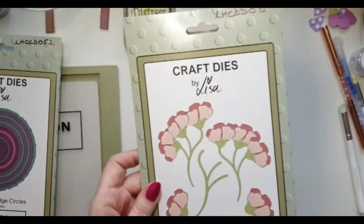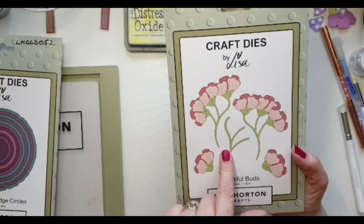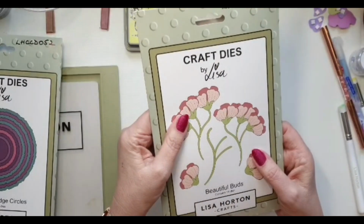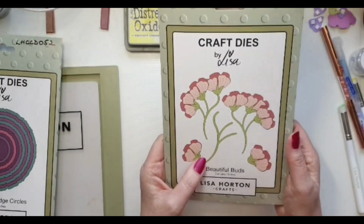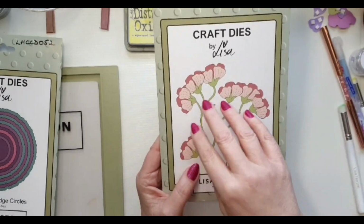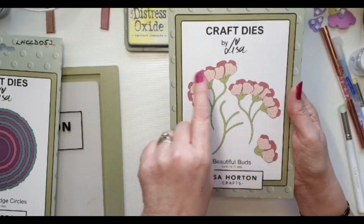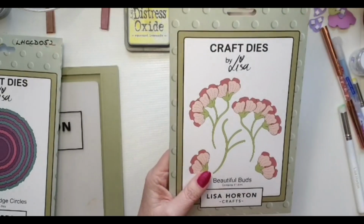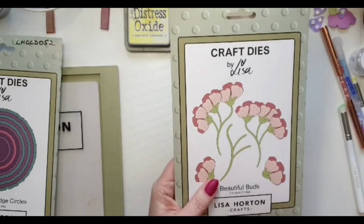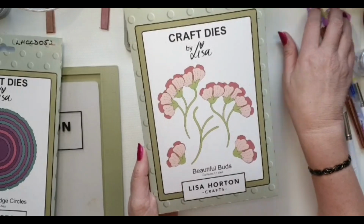What I'm using today is the Beautiful Buds. Now these were also on the show last night and this morning, and I don't really think Lisa got very much chance to show them, so I thought instead of using the Cape Daisies, we'd use these today. Equally as beautiful. I'm just going to show you how to put one of them together, and I've already made all my others up because it does take a little bit of time, so I've made those in advance, but I just want to show you how to put them together.